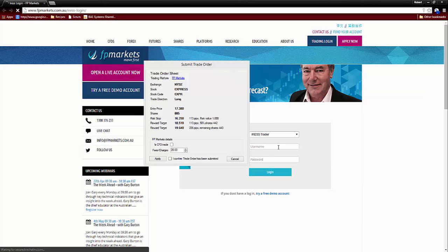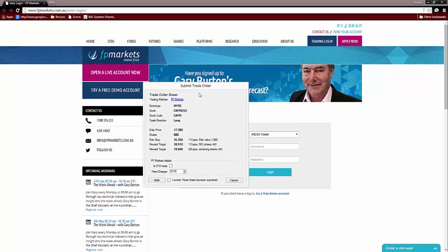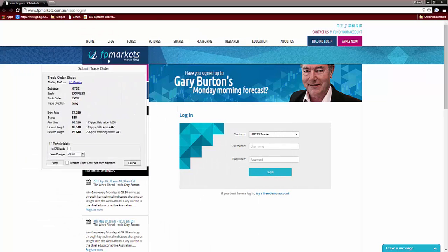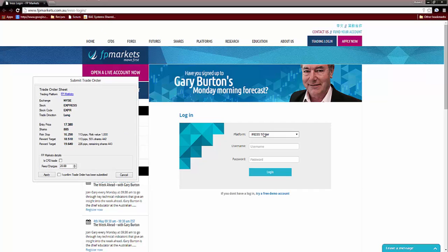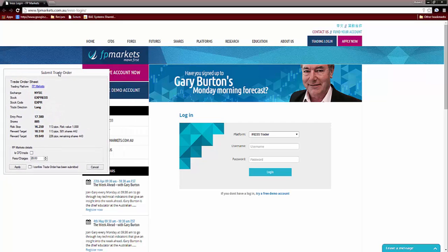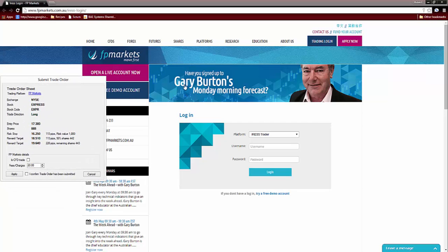Going to log in. Now I'm not actually going to log in to my trading platform. What feature I wanted to show you is you can see how this form stays on top of your screen. So even though we have a browser in the background ready for me to log on, I have a trade order sheet which I can just move to the side here, so that when I go and enter the details onto the trading platform, I have everything in front of me on this form, which is sitting alongside the details that I need to enter onto my trading platform to submit that trade.